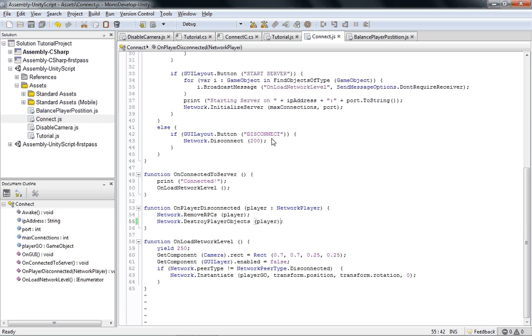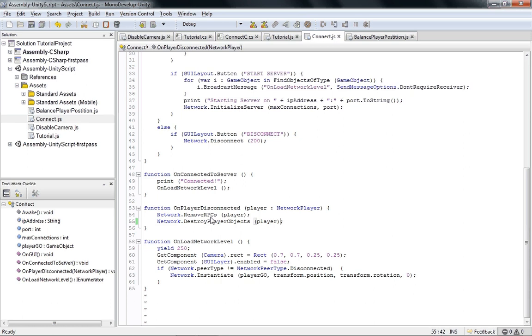So like in a good example, in the war game, there are vehicles, and I have it so that as soon as you buy one, it instantiates one over the network on your computer. So it gets added to your RPCs and player objects. So when you get disconnected, it takes out the object with it without having to worry about all these trucks left behind when you disconnect. So yeah, that is what you need to do to remove the player objects.